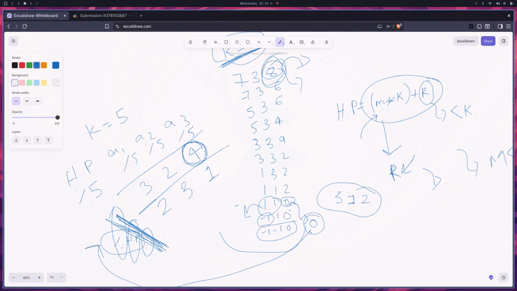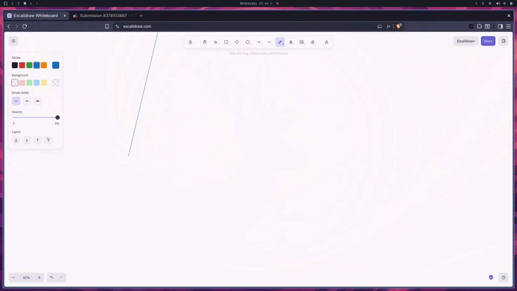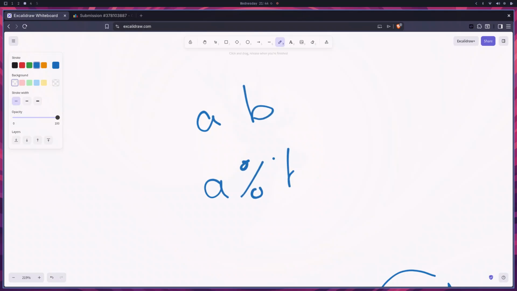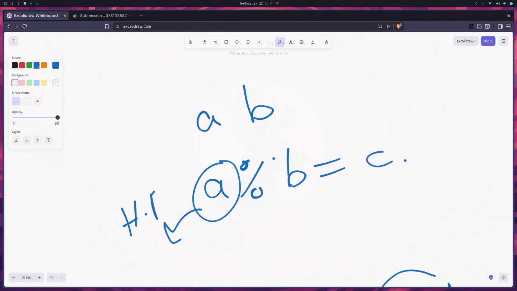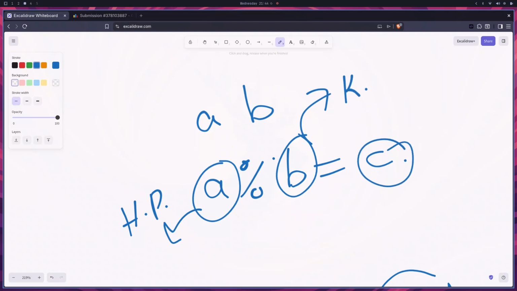As these are remainders of HP, we do mod of HP. So all these values can never be greater than the value itself. Let's say there are two numbers, A and B. If we do A mod B and it comes out to be C, in this case A is the hit points, B is the K, the damage being dealt, and C is the modified hit points that I'm storing.